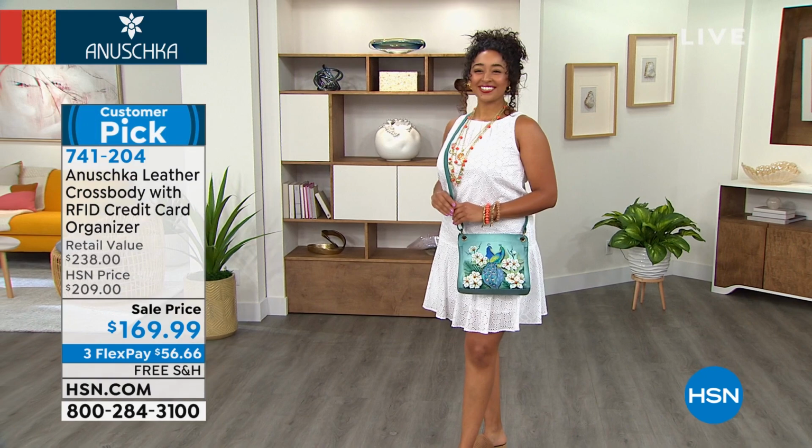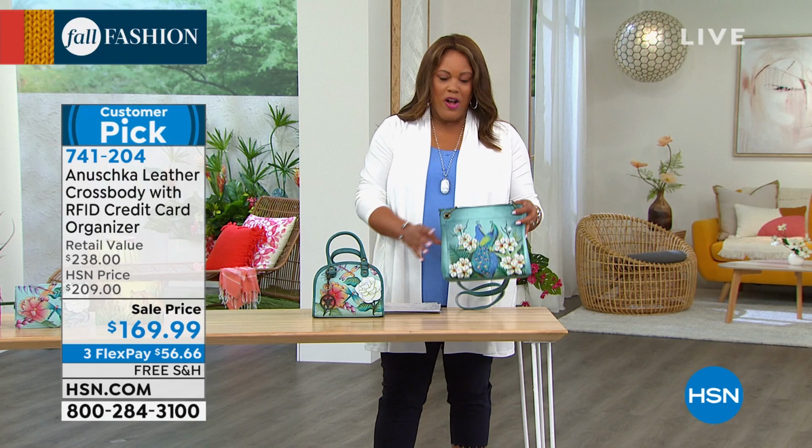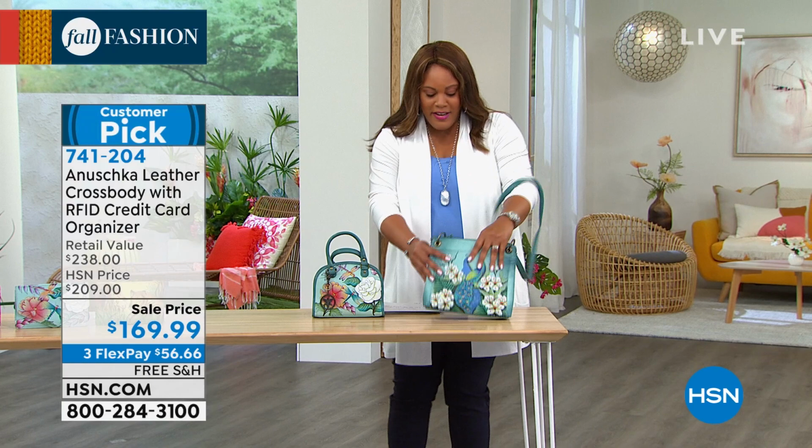So I wanted to show you what we had on feature sell price items. It's only $56 to get this first bag, for your first payment to get this bag home. And I think crossbodies, that's a number one silhouette. So it goes with absolutely everything. Isn't that just adorable? Because you can wear it as a crossbody, or I can just wear it right here, just like that. So all of that is coming up.